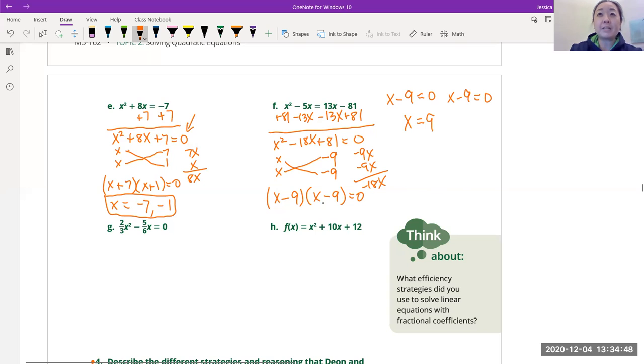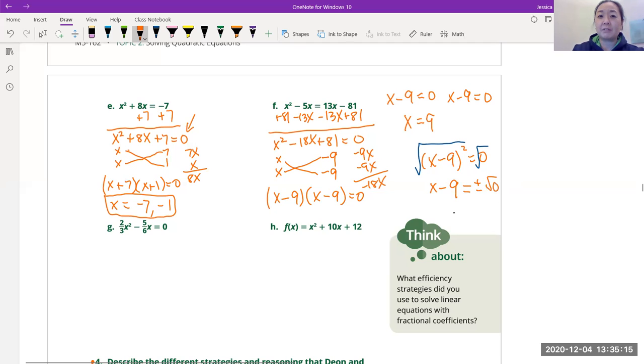Some of you guys may have noticed, well, isn't that just the same as saying this x minus 9 squared is equal to 0? And you're not wrong. Yeah, that is totally the same. Could we solve it now just by solving for x? Yeah, we totally can do that. We can square root both sides first, since the exponent is on the outside. And we get x minus 9 equals plus or minus the square root of 0.